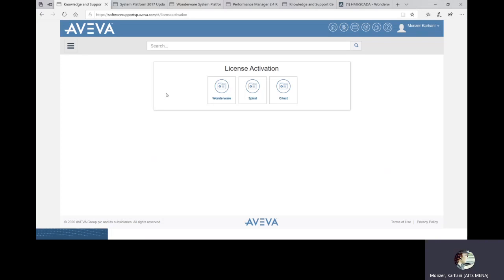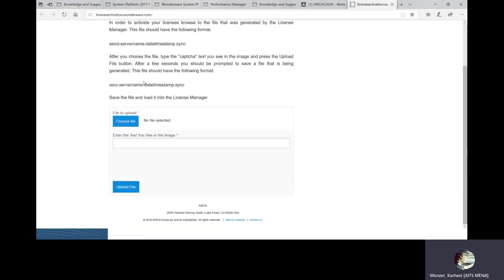But if you choose the offline mode, that means I cannot have a direct link to the internet with my license server. Here you have to create a send file from your license server and go to here. You need internet on another PC. Simple copy paste. Choose this file, update the file, and you get the received file to put on your license server.